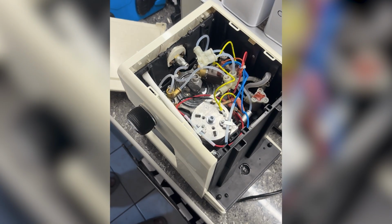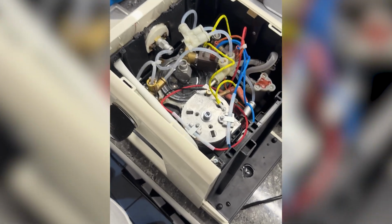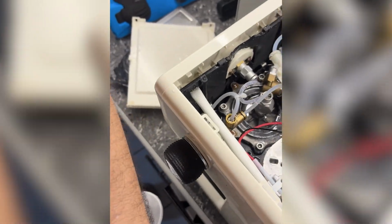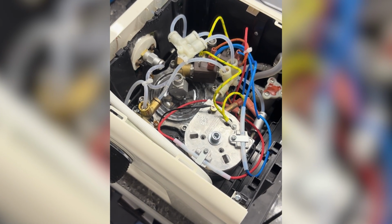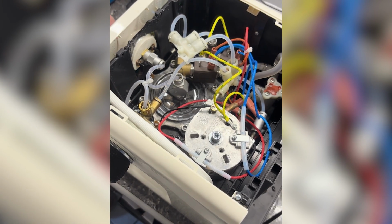As soon as I opened it up, boom, there was water everywhere inside. I powered it on to check and yep, the F connector was leaking. You can actually see the mist of water spraying out. Honestly, I'm surprised the machine was still working.